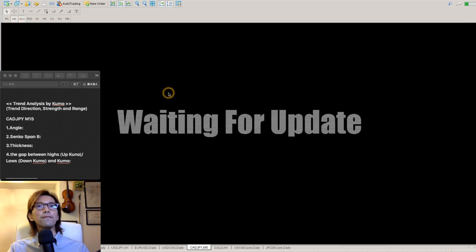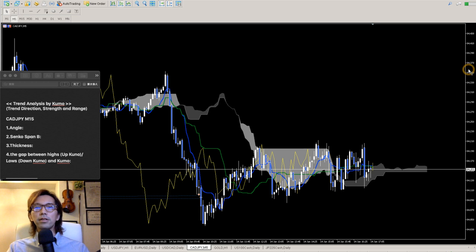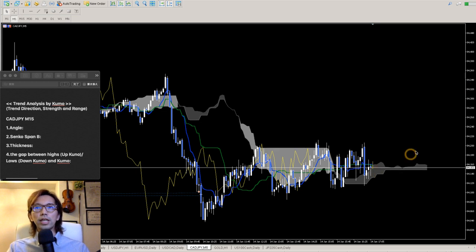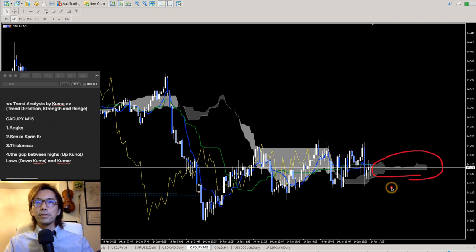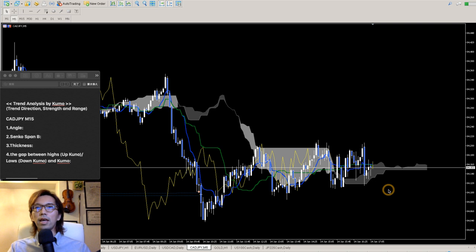All right, let's just look at the 5 minute chart here. In this 5 minute chart too, as you can see, there's no trend in the market. The Kumo is completely flat, right? Completely flat here, very thin and flat. That means the market does not have any volatility here, right? It's very small volatility in the market. And all the other three lines are interacting with the candles. So basically, this is pure range state, and there's no chance to buy because it's not in the trend.